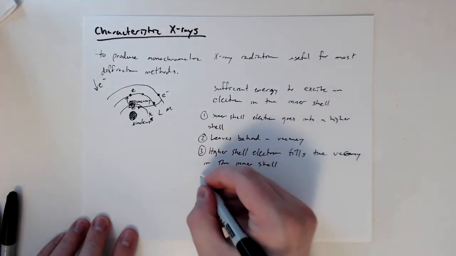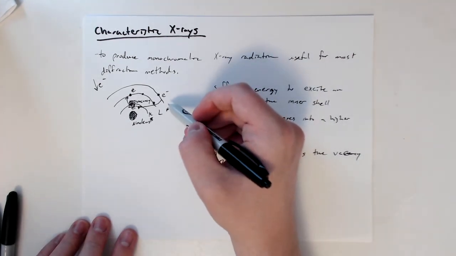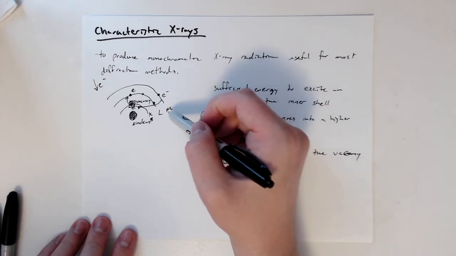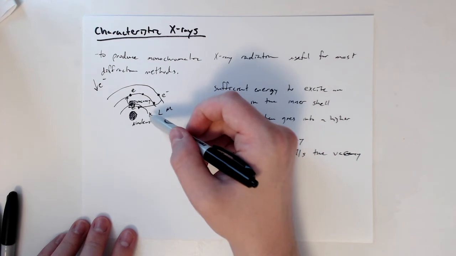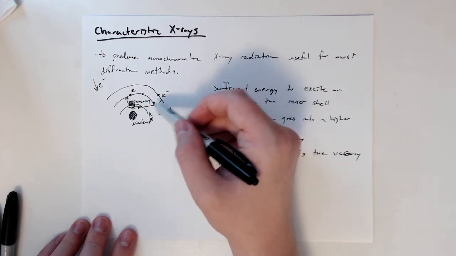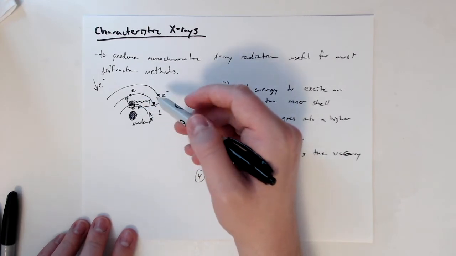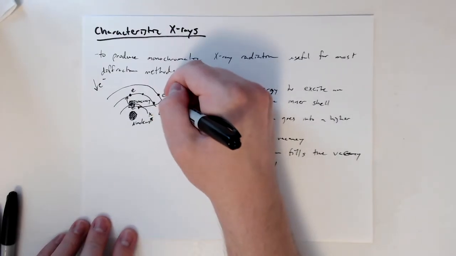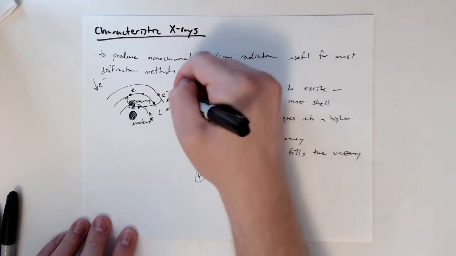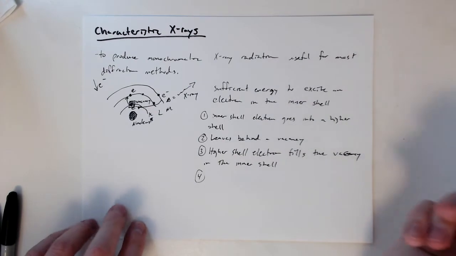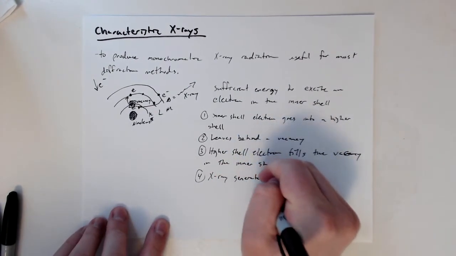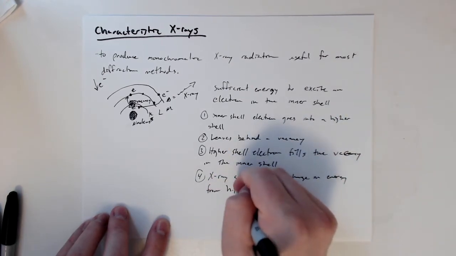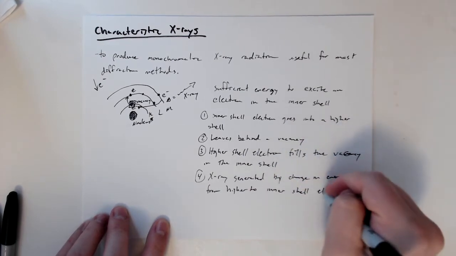So the process of doing this, if you think about it, for example, this electron in the M shell has fairly high energy. And if it goes into the K shell, we know that energy is proportional to the quantum number. The number is lower in the K shell, n equals 1, and so the energy is lower, right? So it goes from a higher energy to a lower energy state, and because we have conservation of energy, the difference in energy is what gives us the X-ray. So basically that energy difference results in this X-ray, right? The X-ray is generated by the change in energy from a higher shell to an inner shell electron.